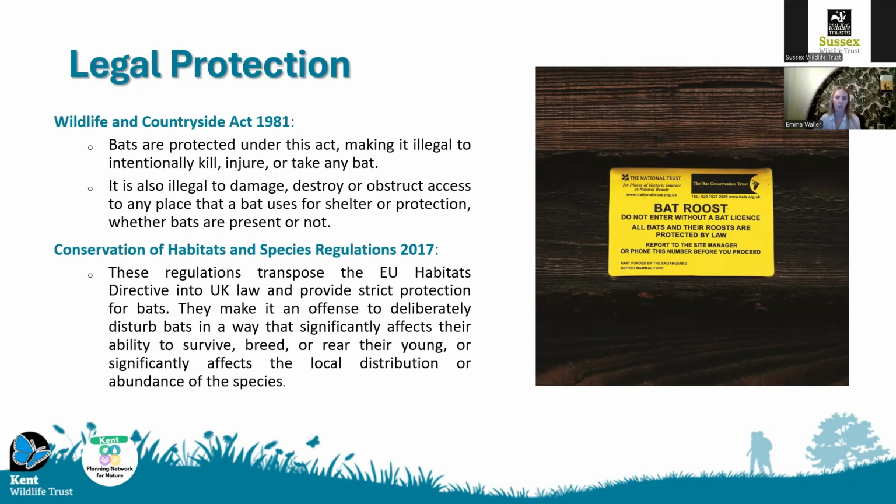So these laws ensure that bats are considered in planning and development, and that any activities potentially affecting them are subject to strict assessments by local planning authorities and also by Natural England, who are the government's advisory body for the natural environment. We also have 4 bat species which are listed under Annex 2 of the Habitat Regulations, which lists animals and plants whose conservation requires the designation of special areas of conservation, also known as SACs. So these species are the greater and lesser horseshoes, and also the barbastelle and Bechstein bat.